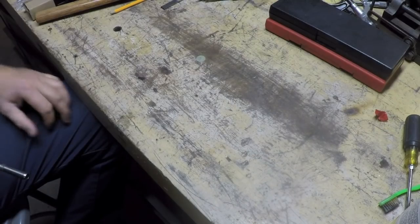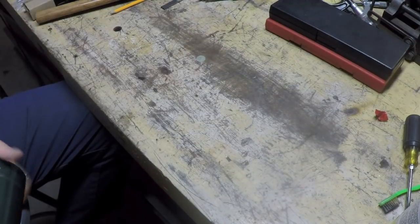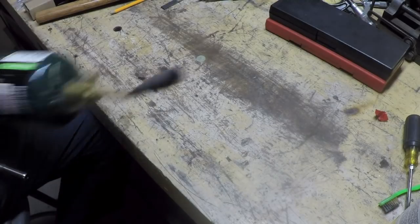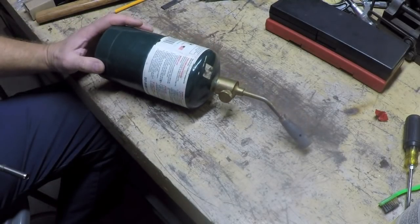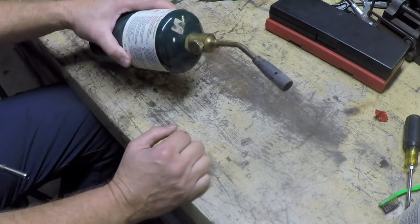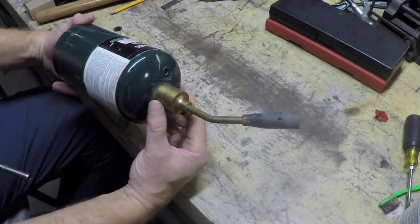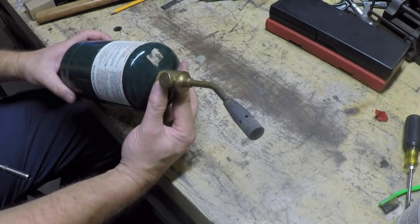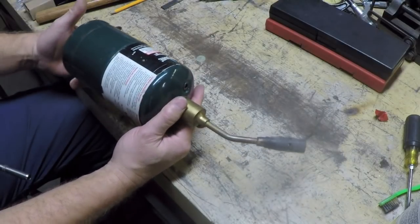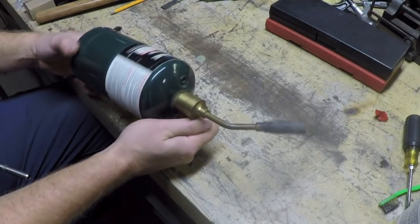So I need to apply some heat to a rusted stuck part, and you already heard what I said about the oxyacetylene setup and everything. So my choices right now are, I've got propane, of course, and I've got one of these regular kind of blowtorch heads here, which is about all this is good for is soldering like 1/2-inch copper pipe, sweating copper pipe. That's about it. And in reality, it's slow.